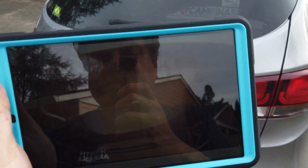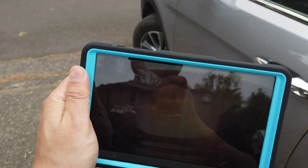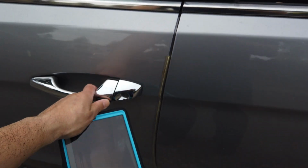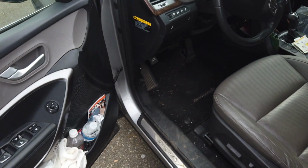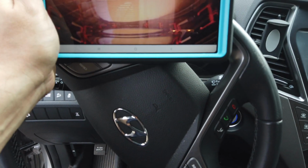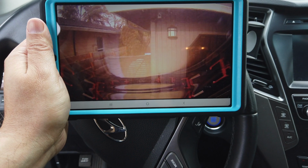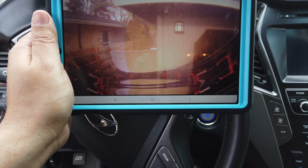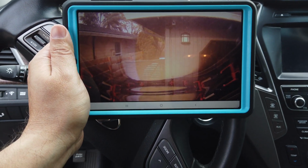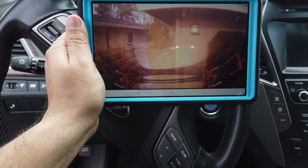So then I'm going to go to the car. There's no Wi-Fi service at all. Again, it's just a connection between the trailer, the camera, and your tablet device. It could be a tablet or a cell phone. And there's the image. So when I'm traveling, this was a $35 solution for the $400 problem.